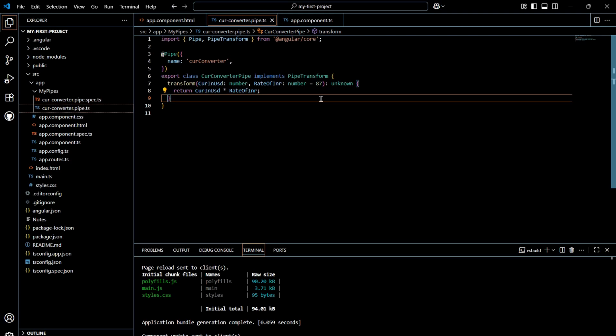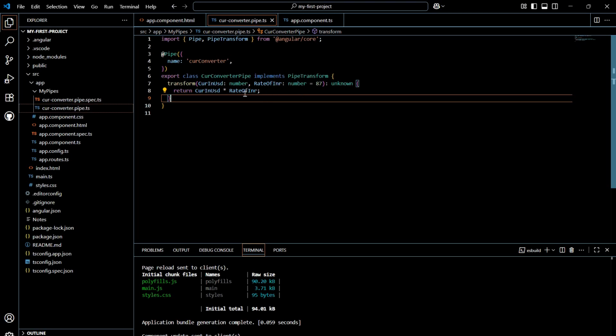So basically what we discussed here is how to create a pipe that can accept a parameter, and on the basis of that parameter value, how we can perform some set of operations. And the good thing is this entire application is dynamic. Whenever it is needed, you can change the value because we are taking it as a variable, so you can assume that you are getting this value from some third-party tool or APIs.